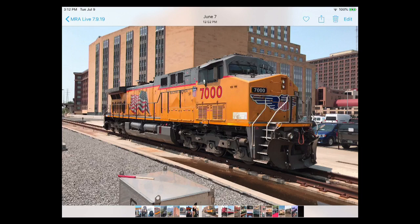So anyway, this is a picture. Just decided to show these. Just a picture of the Union Pacific power they brought in for display, and kids love this. All these kids come over there, and it's neat to see these young kids interested in trains. Trains aren't the same as they used to be. They're kind of harder to get close to now. But it's really wonderful that they do things like this, because it's just a great thing for the kids.